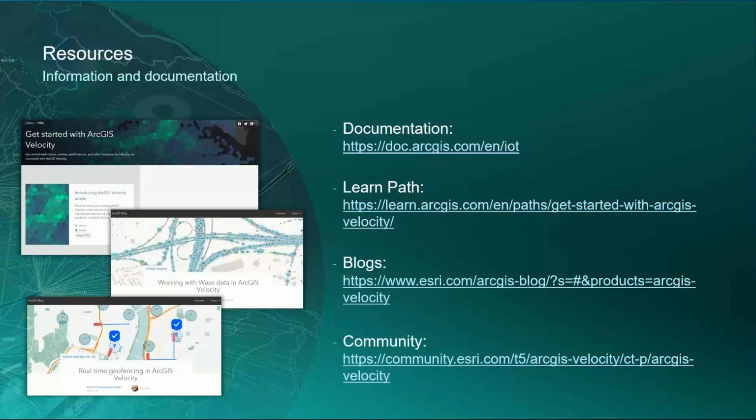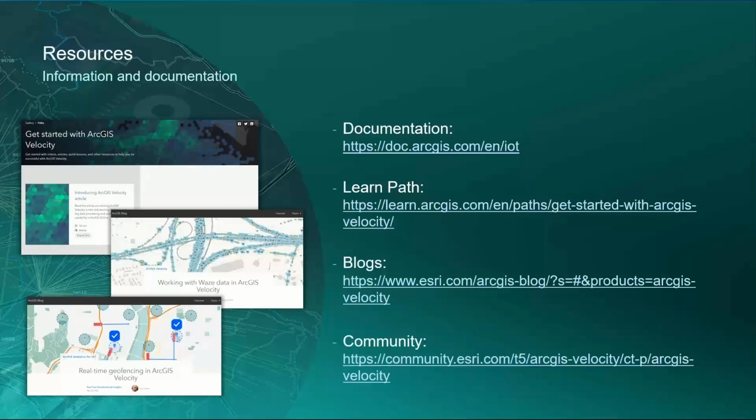But even at that time, it's not a replacement for GeoEvent Server, because ArcGIS Velocity is a Kubernetes-based system. It isn't software that can run on a single server, and we have many, many customers and organizations that need server-based software solutions. So ArcGIS Velocity and GeoEvent Server over time will merge in terms of their look and feel and their capabilities. That'll be part of the roadmap as opposed to any replacement of GeoEvent Server.